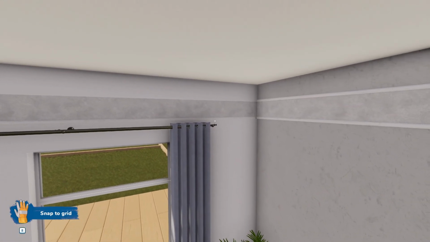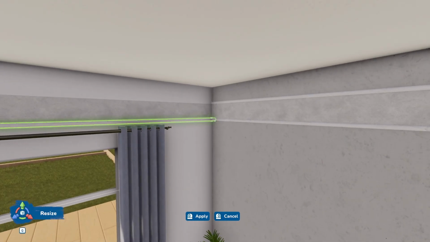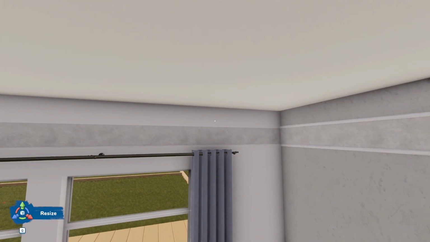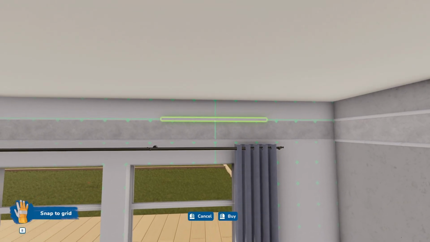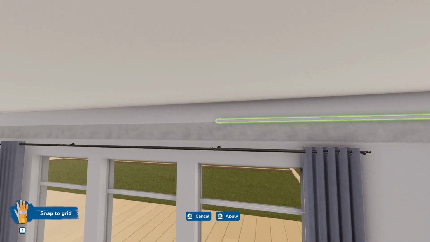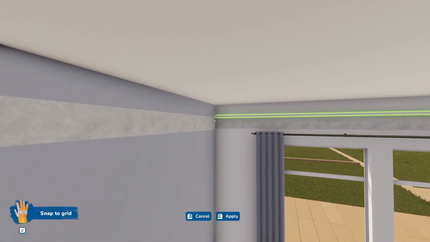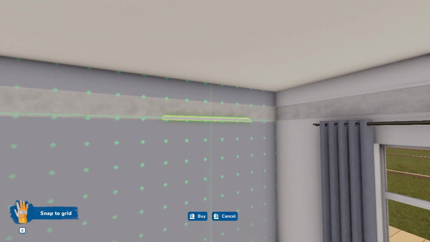It doesn't come up as well because it's the same color as the wall. But it'll show up really well on this wall.